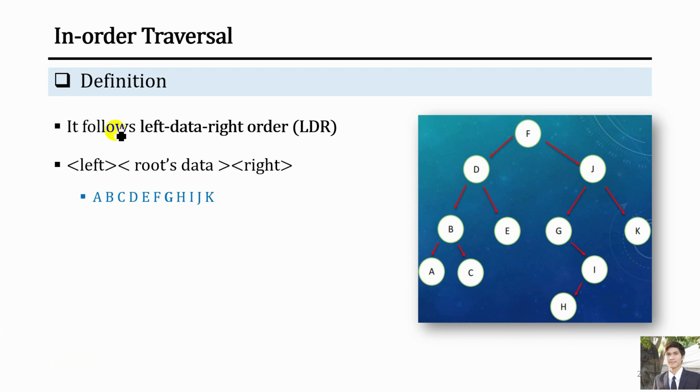Next we will go into another type of tree traversal called in-order. In-order follows the format LDR: left, data, right. When we have a tree here and say in-order, it means we go from left to right, and we get this one, this one, and this one. So this is the left subtree, this is our data, and this is the right subtree. Focusing on this tree example, what data will we get with in-order traversal? First we start from the root here. It has left and right.